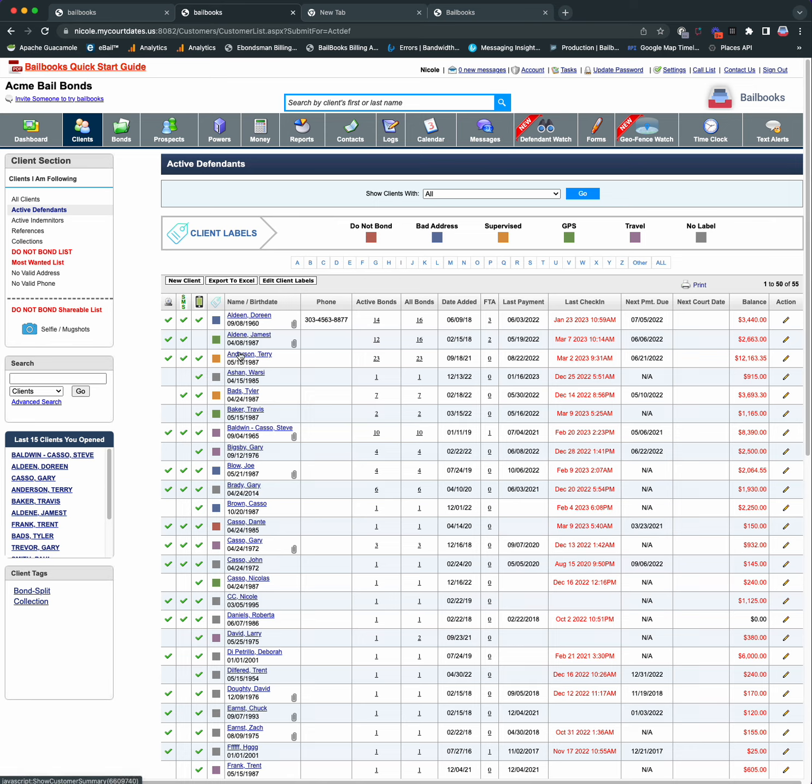We're hoping that people, again, like the concept of labels for the clients. And when we start rolling this out to bonds and prospects, I think people will become more familiar with them. But we'd like to see people start using them. And again, this feature doesn't cost anything. You're literally just putting a color associating it with them. But those colors are just a good way to start grouping people.